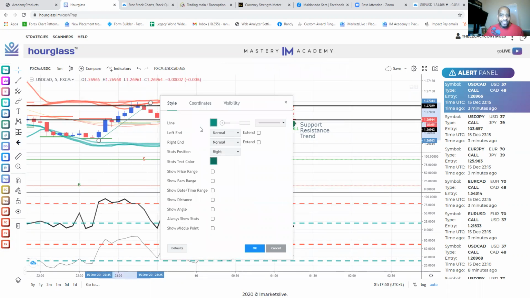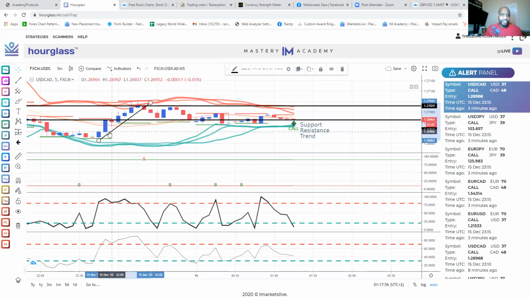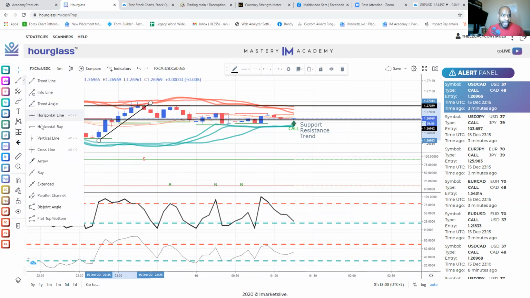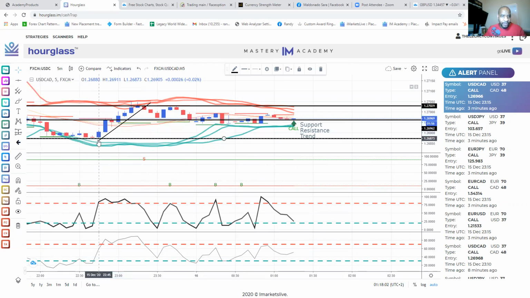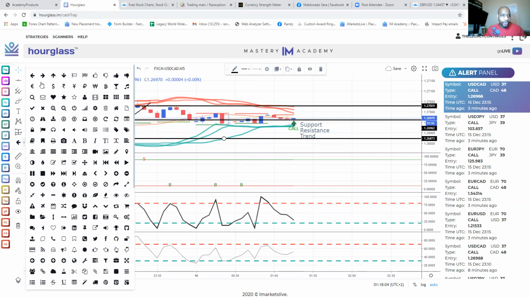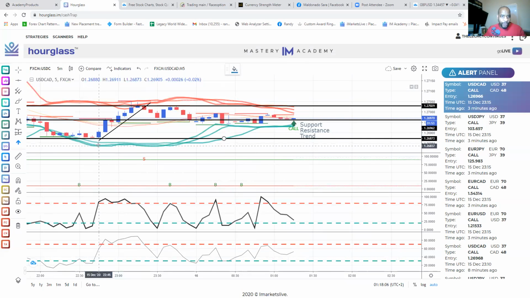Well, guess what? When I'm looking at trends, if I'm in an uptrend, I only want to take calls. Why do I only take calls in uptrends? Because let's say I entered here at this support point. Okay, we got our up arrow. Perfect entry right here. We go in for 3 minutes, and let's say price just happens to pull back down right below our entry point. Well, because we're in an uptrend, I can go ahead and roll it over for another 3 minutes, and guess what would happen? We would still be in that trend up.